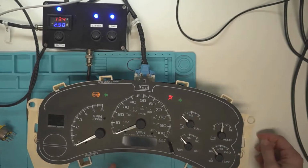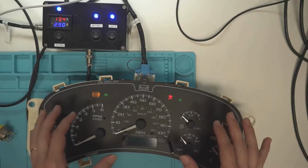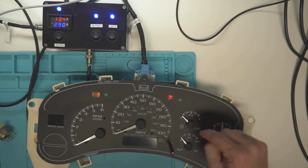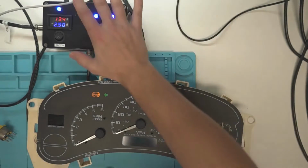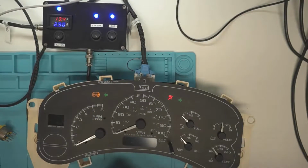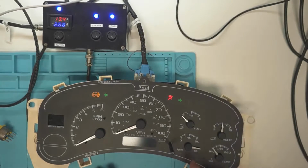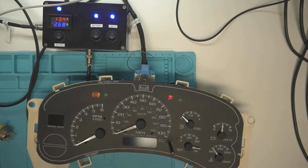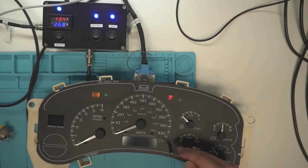Things to note on this repair, though, getting back on topic of how to set the needles on these things, a couple of things you need to note. First of all, it depends on how you power this thing up, of where the oil pressure is going to be. You need to short the pin that goes to the oil pressure to ground, which if you buy one of these with the connector, his harnesses already have it like that. This one, I've modified it. So if you don't have it shorted to ground, that's about how your oil pressure is going to sit. So it'll be a little bit beyond 180 degrees from flat right there.